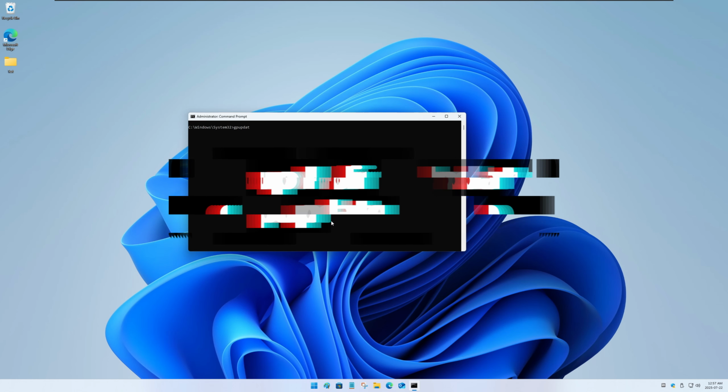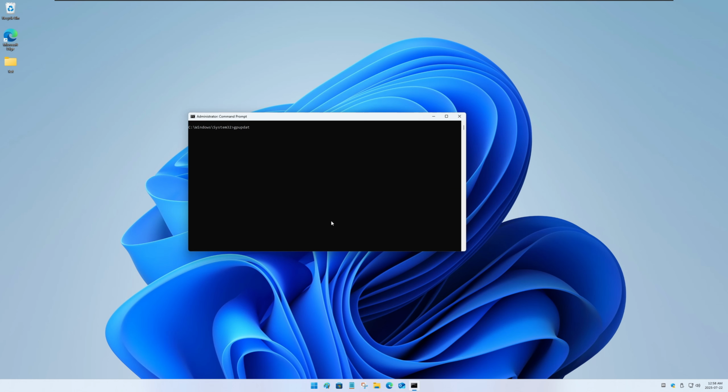gpupdate is a group policy update. Group policy is certain settings that we can define in a domain or in a business environment. So when we join computers to a domain, say we specify specific wallpaper that users get, or specific apps that get installed, shortcuts on their desktops.